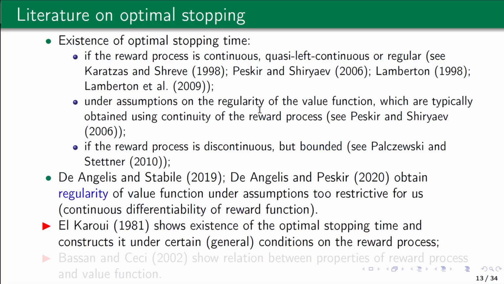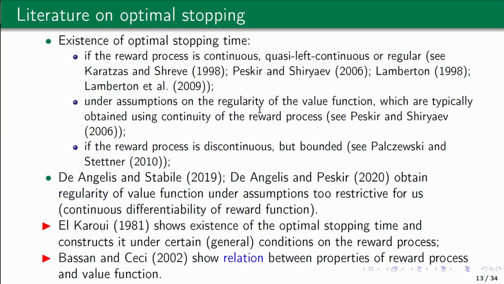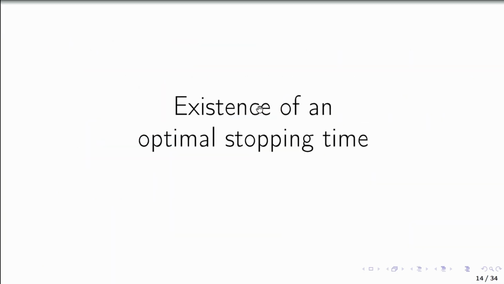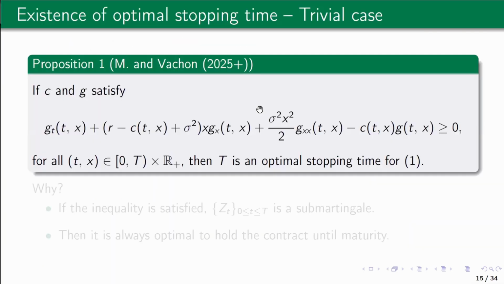And so in the end, we went back to a bit older literature, which has more general conditions, under which we were able to confirm the existence of an optimal stopping time, and we were able to define the shape of this optimal stopping time. And I'll get to it in a minute, but before, I just want to talk about this condition here. The problem we're looking at, again, has a lot of similarities with American options.